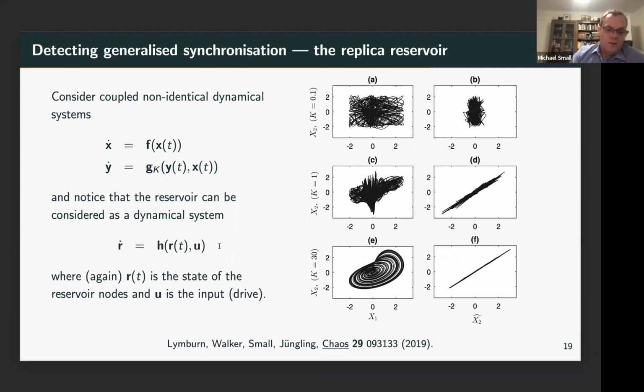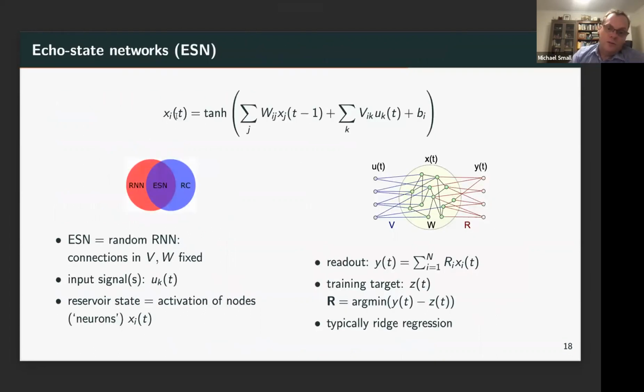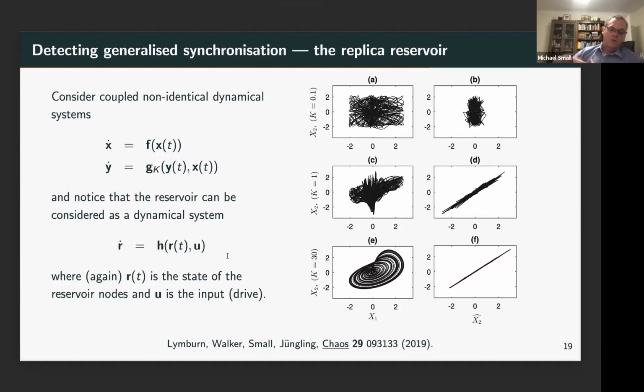Well, the reservoir, as I wrote it down on the previous page, is essentially dynamic. If you think of r_t as the dynamics of the nodes, then it's essentially some function which is the dynamics of the node plus the drive signal, right? So this r dot equals h(r, u) is essentially your r dot, well, it's a difference equation here, but it's the state of your system as a function of the previous states and your drive signal. So if we're able to construct a reservoir which models the g_K, we can measure how well or to what extent the system is in generalized synchronization. And so that's what we're depicting here, is how the reservoir model actually unravels that generalized synchronization and gives us something we can hang our hat on in terms of measuring how strong the synchronization is.